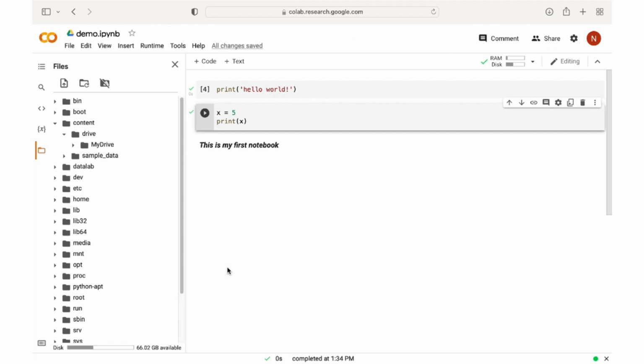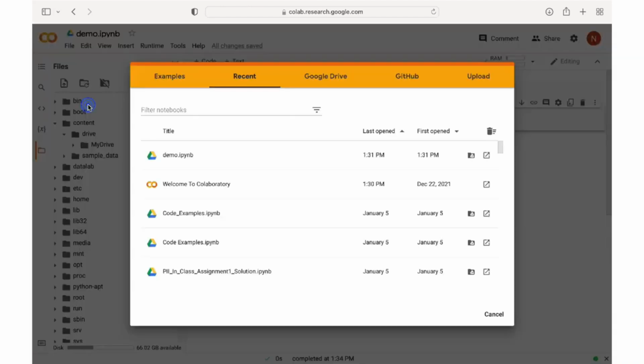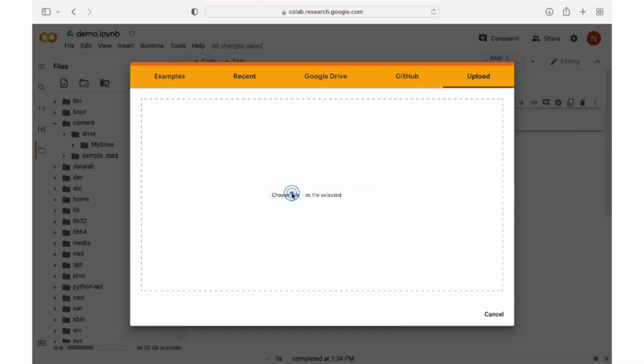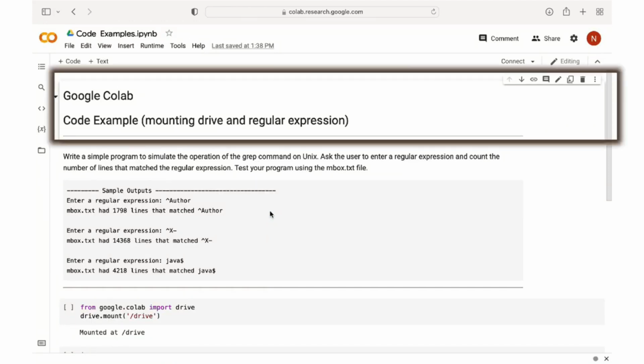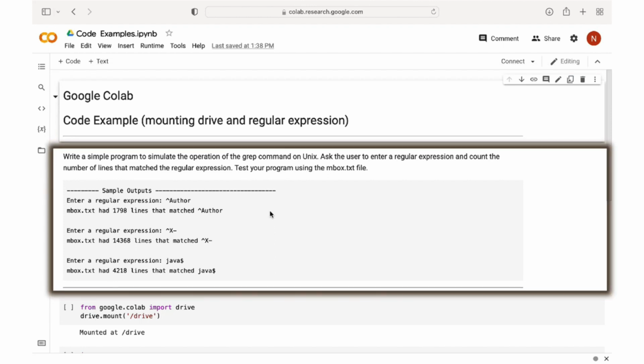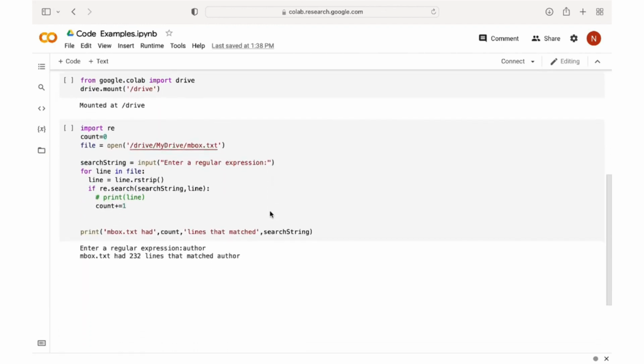Okay, I had promised earlier that I was going to show you some more code examples other than the Hello World example. So let me open up another IPython notebook that I previously prepared for this video. This notebook starts out with a text cell to display a couple of headers. Then we have another text cell that explains what the code will do. In Python, it's very common to work with files, like text files or log files, to extract specific data out of these files. So I wrote a simple Python code that uses regular expression to find data in a text file called mbox.txt. And I already uploaded that file to my Google Drive.